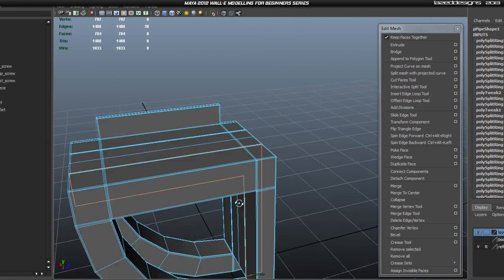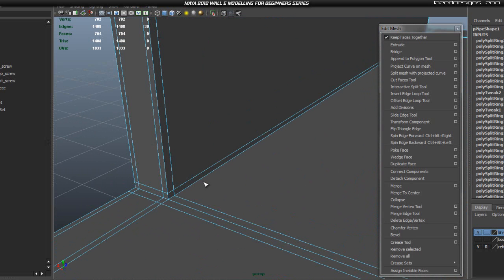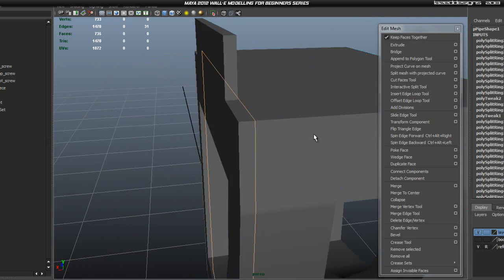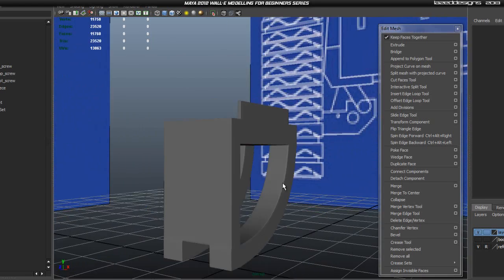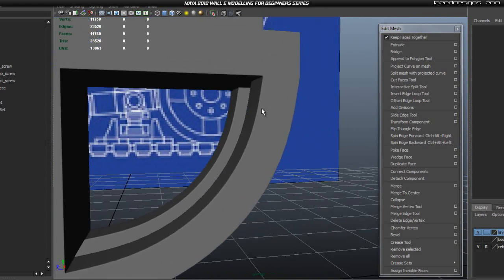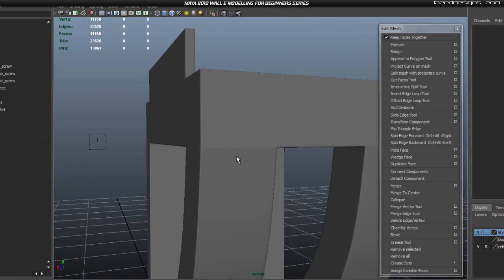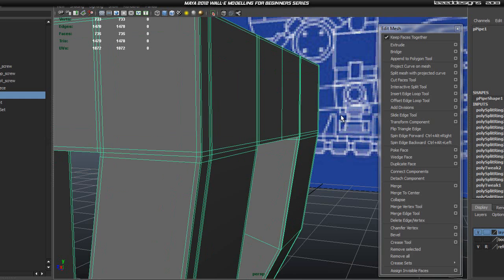So now I think we've added all the loops that we need. I'm just going to hit smooth and check how it looks. Does my model look alright? Did it smooth everywhere I want it to? Or does some edges look wrong? Or what's going on?